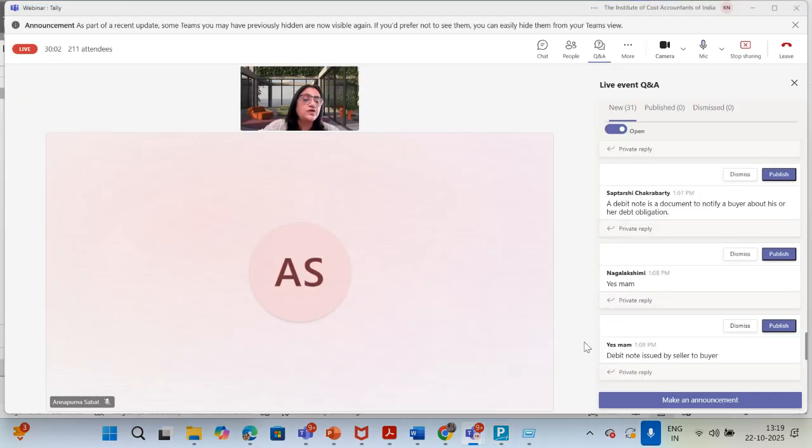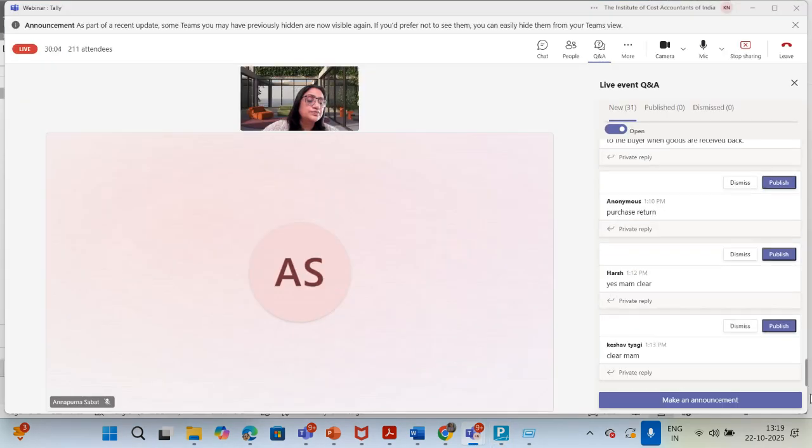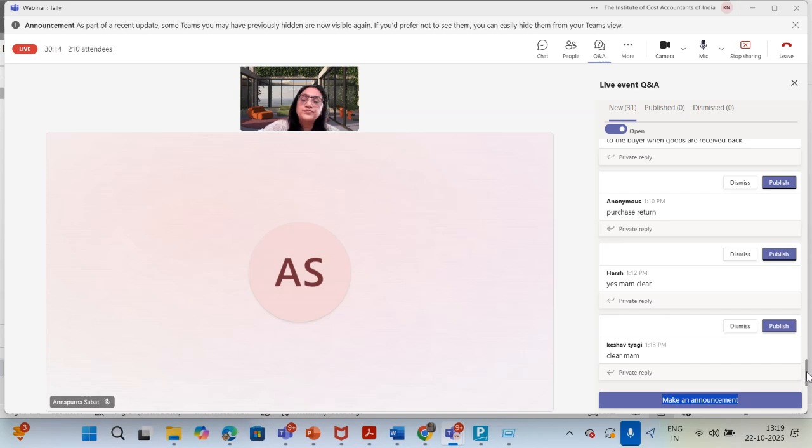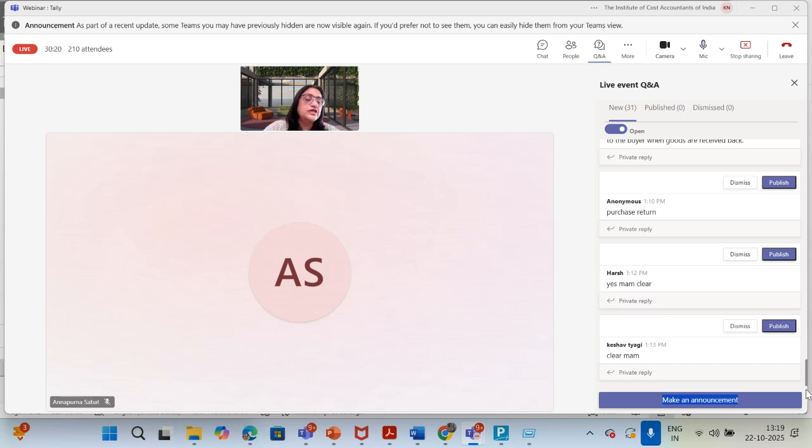Anybody have some doubt? Is it clear how I made the debit note? The best option is you should connect with the laptop. But if not, then please say yes or no. Is it clear or not? How I made the debit note?